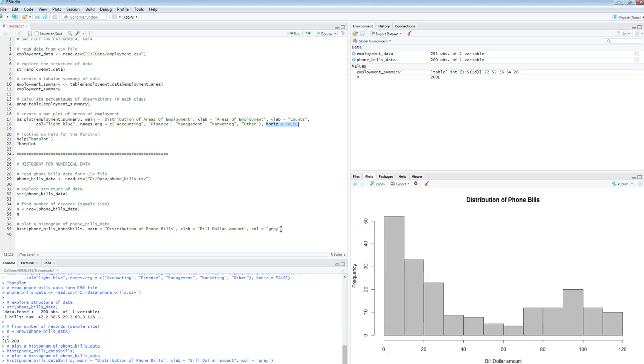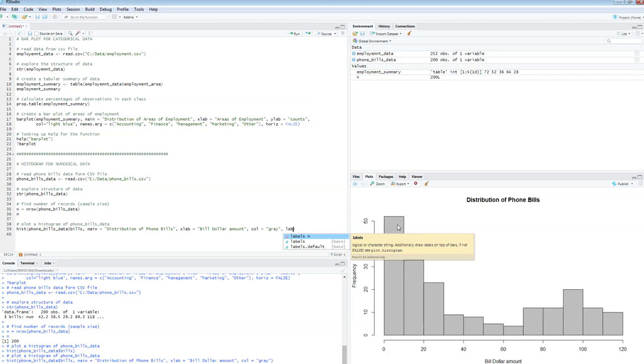Now you remember the trick that we did with horizontal versus vertical appearance. Let's experiment and see if that still applies here. As I type horizontal, no matches. So apparently histogram does not support this function. HIST does not support being horizontal versus vertical, so that's the only thing you can get. But remember how I was guessing that this is 52 and that this is 33 or whatever it is? I can actually put labels on top of my columns. Let's do that.